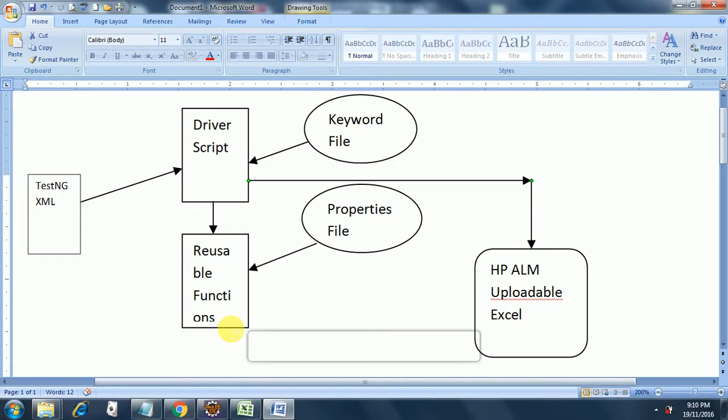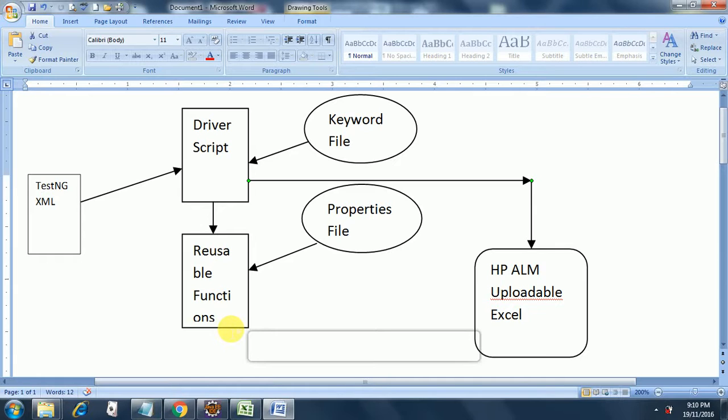After all the execution is completed, an HP ALM uploadable Excel will be created, and this will be created from a CSV file. This CSV file will be generated whenever a test ends. So whenever one of the tests, which has many test steps, ends, a CSV file will be generated, and at the end of the entire execution, this CSV file will be converted to an HP ALM uploadable Excel.